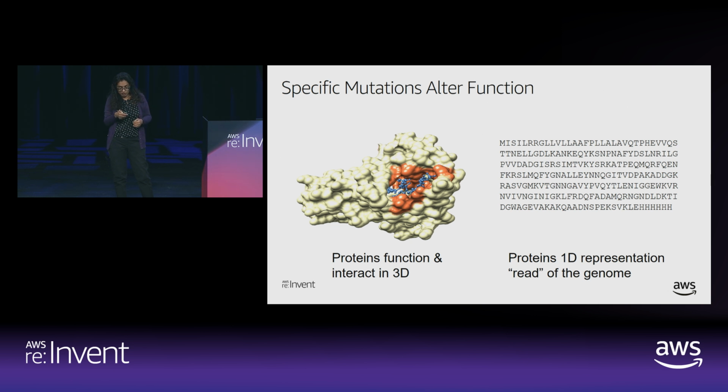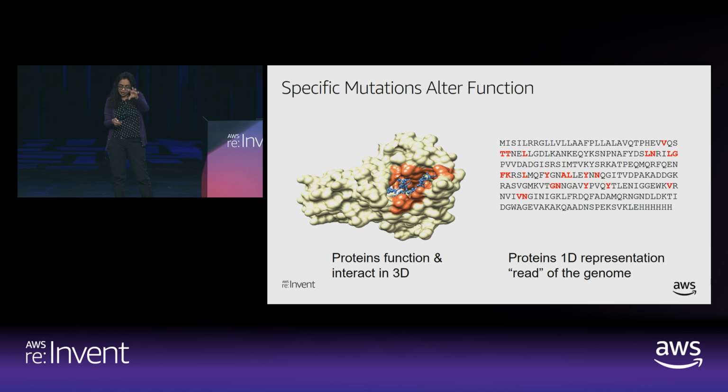because these interactions are so vital for protein functioning. So we can think about proteins kind of in two ways. On the right, we have this 1D representation of proteins, and that's just a string over a 20-letter alphabet. And this can essentially be read off the genome. On the other hand, though, these proteins fold up. We heard about protein folding in the last talk very briefly. And these proteins, their functions depend on these 3D structures and the interactions that these 3D structures have with other molecules. The portions of the protein in this case, shown on the left, that participate in interactions are shown in red. When we go back to the protein sequence, the portions of the sequence that take part in these interactions can be quite spread out.